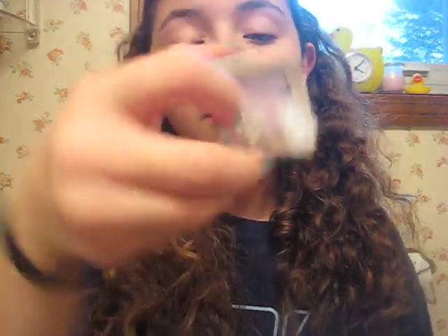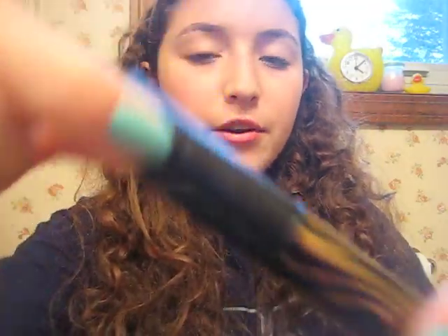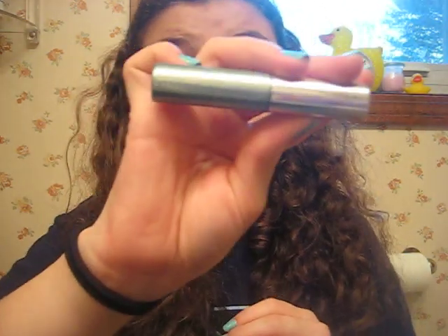I've been loving my Jessie's Girl eyeshadow in Lilac, and I've been combining it with my MAC Style Snob eyeshadow from Star Flash if I want a smoky purple look for fall. And as far as mascara goes, the one that's making my lashes most big and prominent and really lengthened is the new Maybelline Pulse Perfection Vibrating Mascara — it vibrates and it's fantastic. If I don't want that big lengthy look and want natural lashes for school, I've been loving my Clinique Lash Doubling Mascara in black.